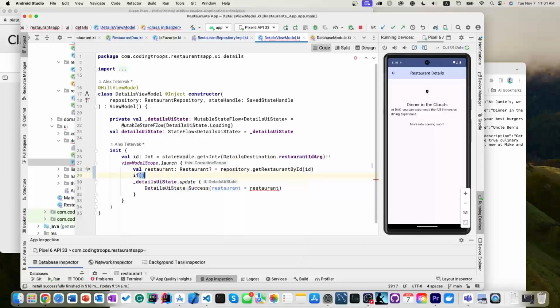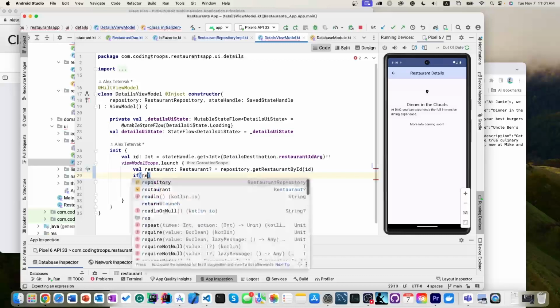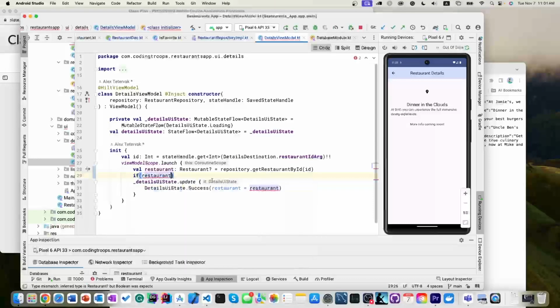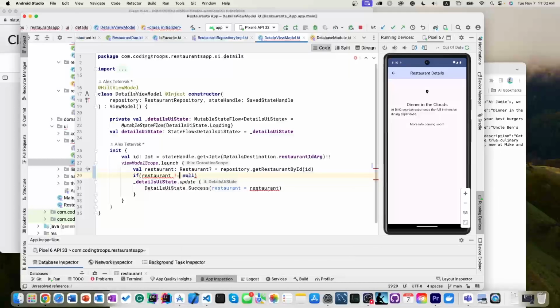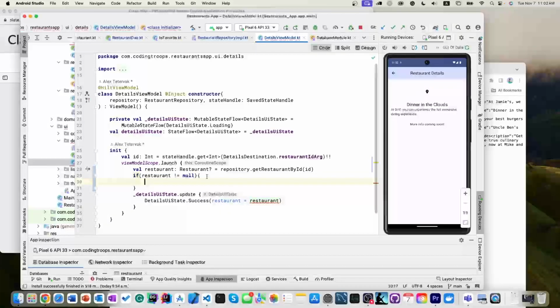We can make it better next time, but now I will just say if restaurant not null, not equal to null, do this, right? Now it's fine. Now it's happy.